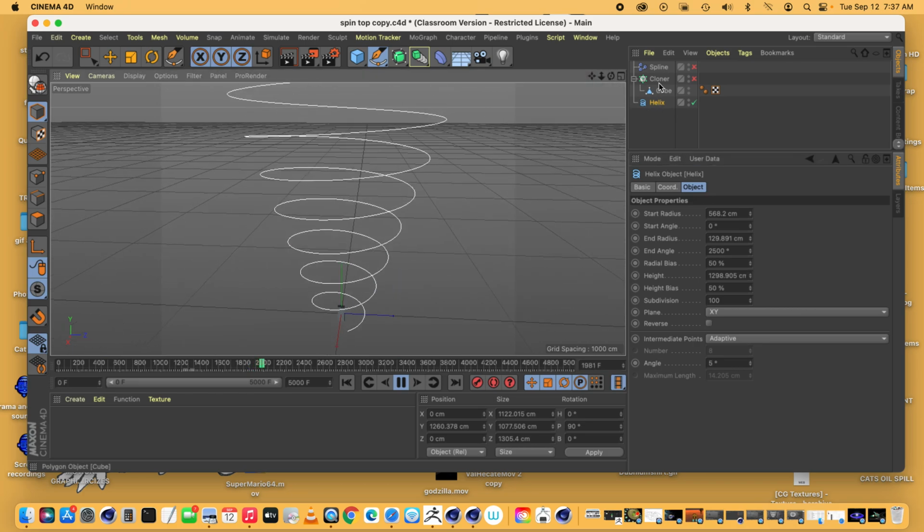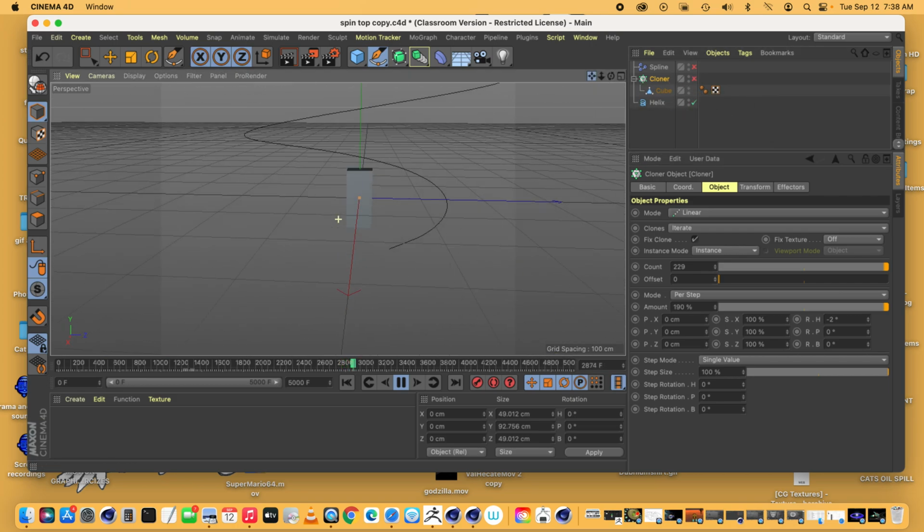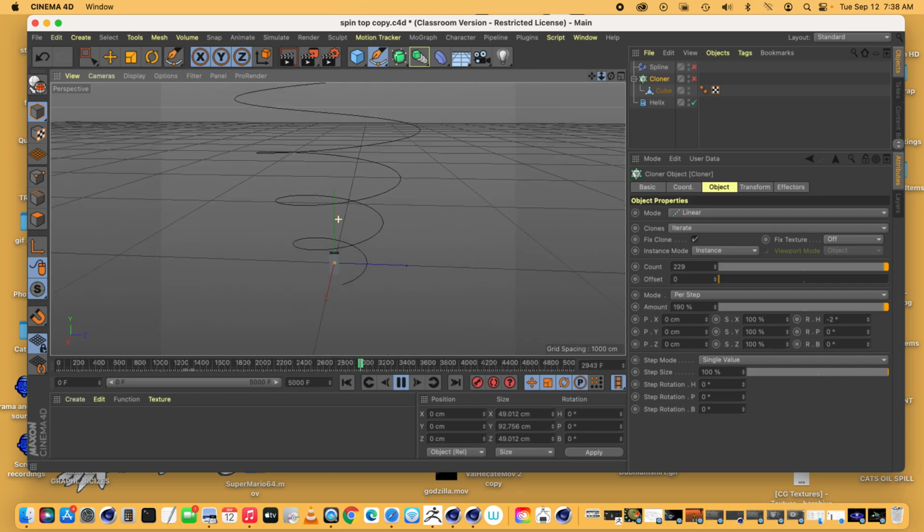And then I'm using a cloner as just a regular linear clone, except I'm not having it really move or anything. And what I'm doing is, let's turn it back on. We are cloning the cube here. So just like a standard little itty bitty kind of domino shaped cube.